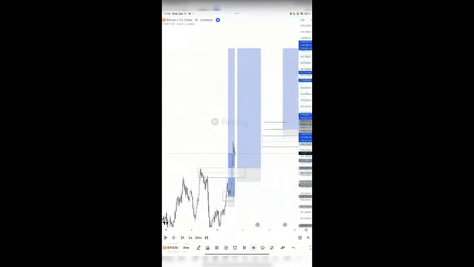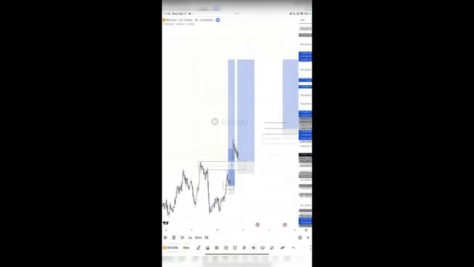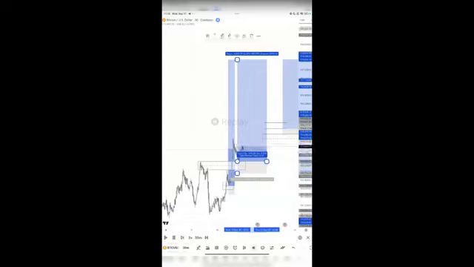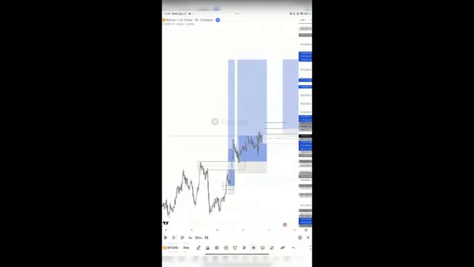Now when it was on 4 hour, it was how many RR? It was 3 RR, but now it's 8 RR. So that's the whole point. So we have our mitigation, and then you can just try to catch confirmations from there. But yeah, this is how I go from that higher time frame, from that 4 hour. Even though I entered on confirmation, I could have entered on that 4 hour, but it would just be a bad risk to reward. It's actually fair enough, it's not bad, but the point is you can just go for a better risk to reward by going to the lower time frame. So yeah, that's how it works.